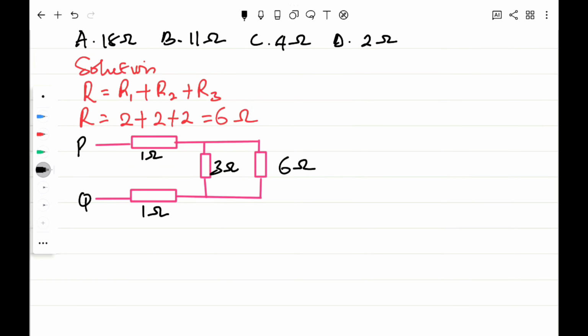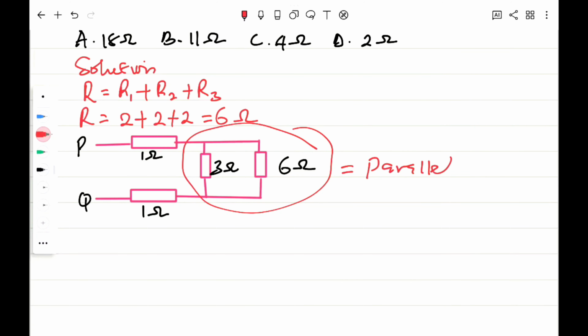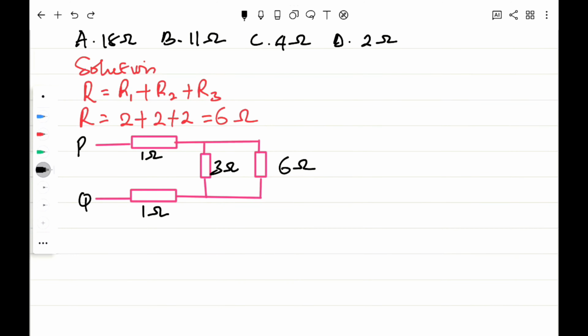Can you see the connection now? The 6 and 3 ohm resistors are in parallel. Can you see it now? We pick them bit by bit, part by part, so that you will be able to understand. Now, how would you differentiate between series and parallel connection? For parallel connections, the resistors split into 2 from a junction or node. But for series resistors, there is no junction. They are connected end to end. Please take note of this.